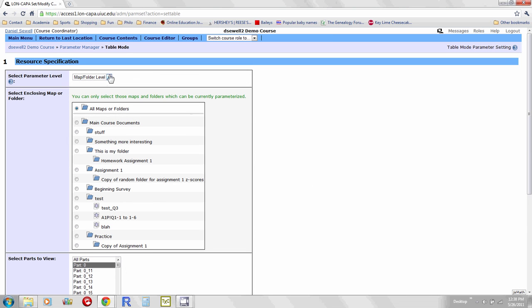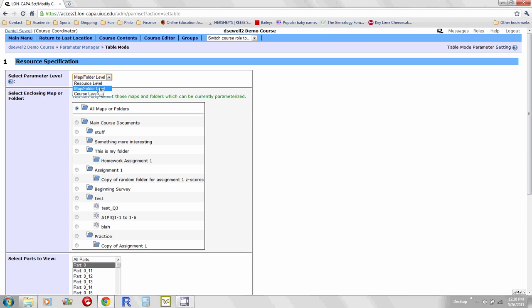So to begin with, you want to consider whether you want to set for course level, map/folder level, or the resource level. Basically for the folder level or the course level, you're setting defaults for whatever parameter you're messing with for that particular folder or for the entire course, which is very dangerous indeed. So I recommend not ever doing that unless you really know what you're doing.